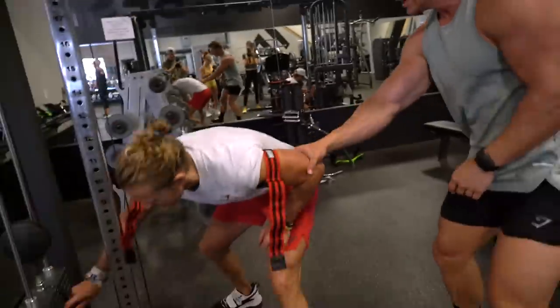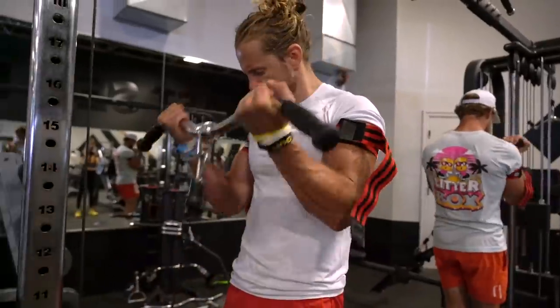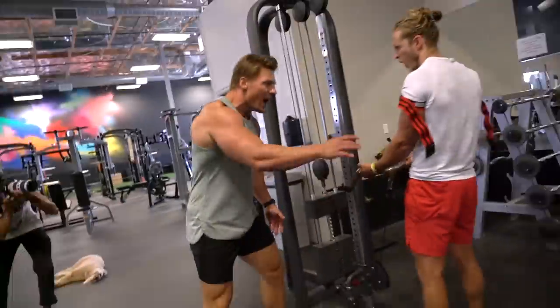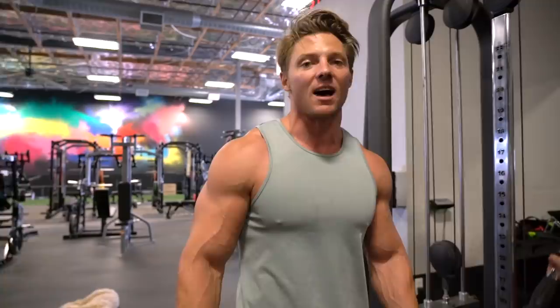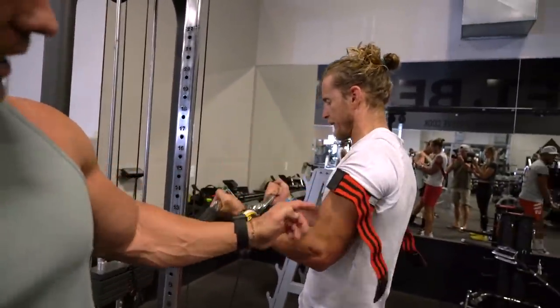Let me see him, Heber. Outside. Let's go. All the way down, all the way up. We got 15 reps. Slow it down. All the way down, all the way up. Look at this. I've never seen this vein going from the inside to the outside. That's a new one. I've seen a lot of bicep veins, and I've never seen the trajectory of this one.